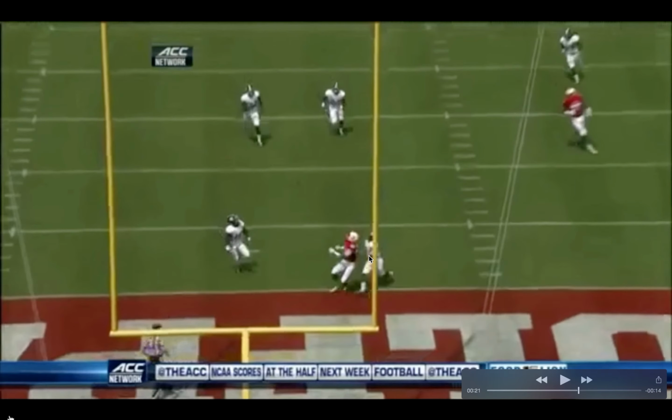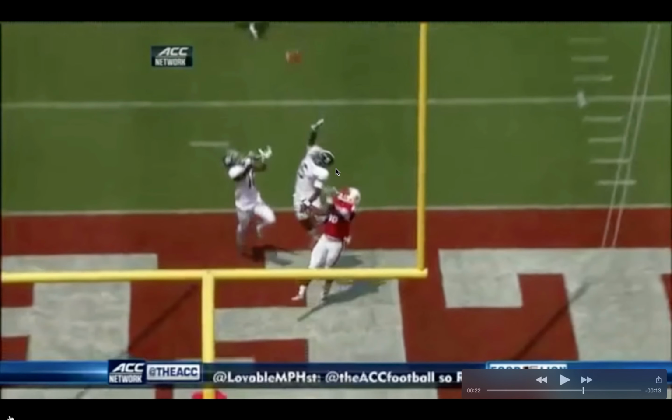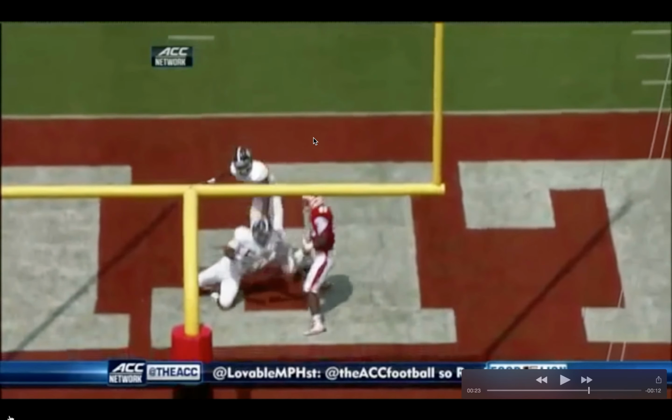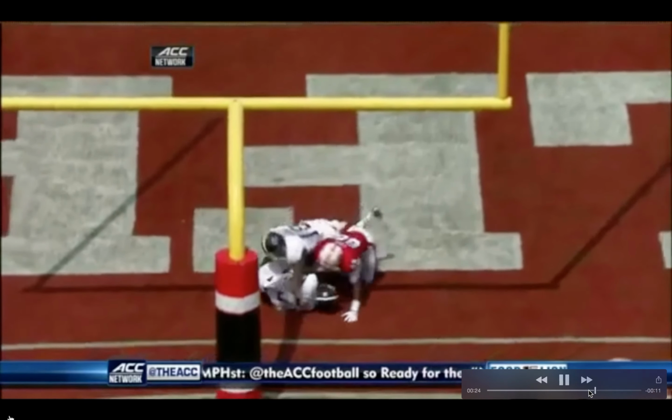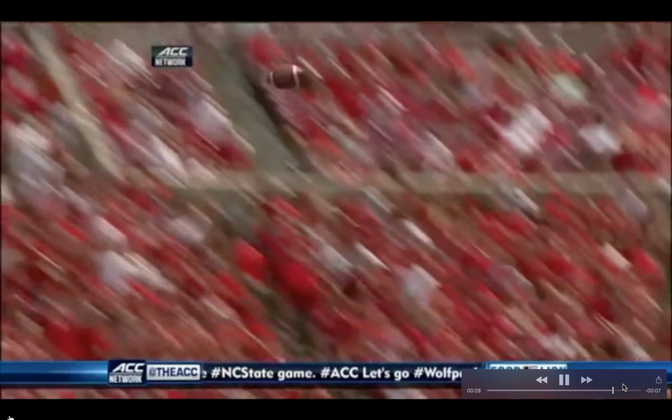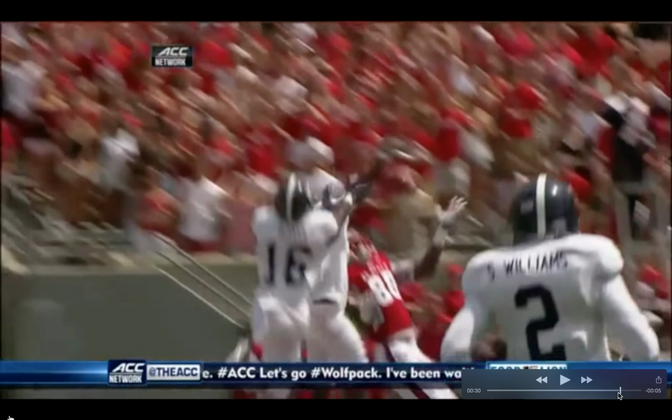And if he would have actually timed his jump better, you see he jumps a little bit early. He jumps before the ball really arrives, that he would have actually been able to make a good play on this ball. But in terms of decision making and everything, I think that's a perfectly fine decision by Jacoby Brissett, the quarterback.